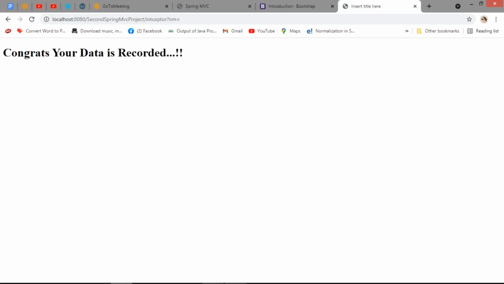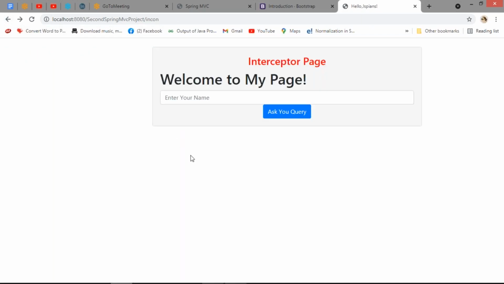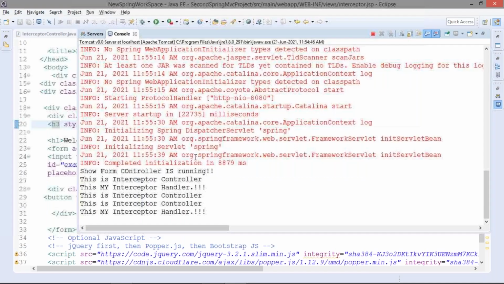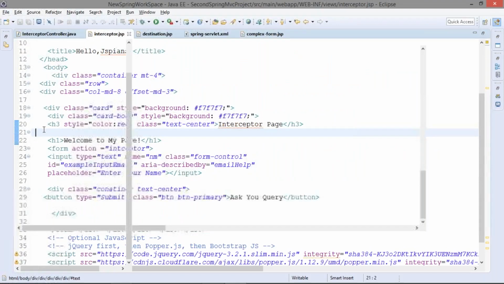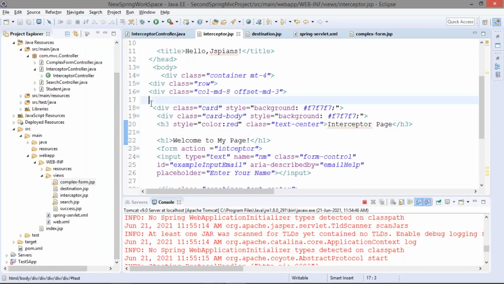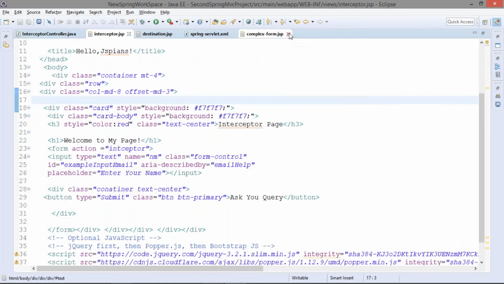Now here I'll click on ask query, it will redirect us to the next page. So this is a normal thing, guys. We have completed this in the last project as well, right? This is a normal thing we did in the last complex as well. So up to here, guys, I hope there is no doubt. So guys, I want people to complete up to here.